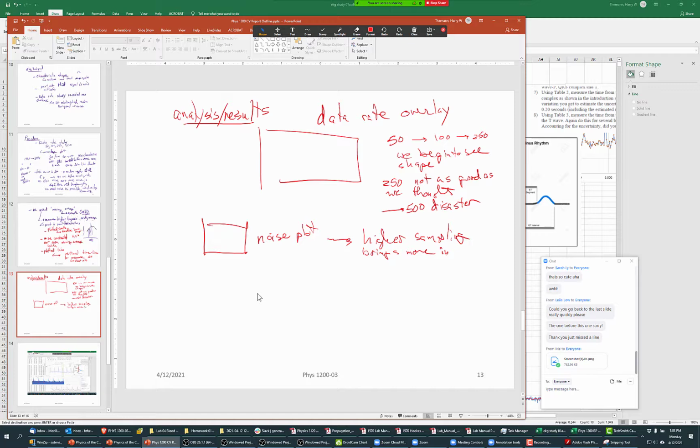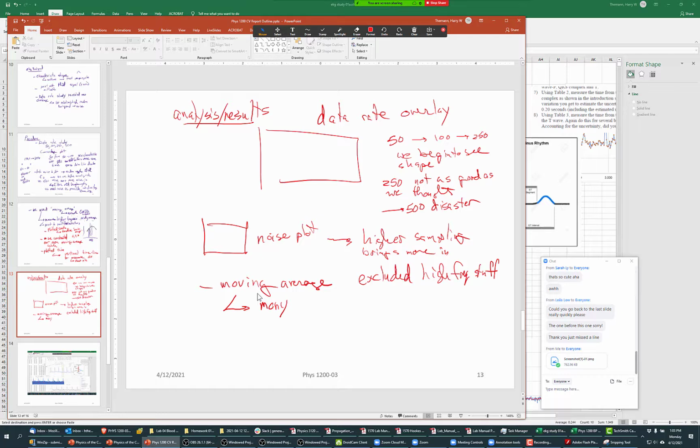And so the moving average excludes the high frequency stuff, but it requires many data points.